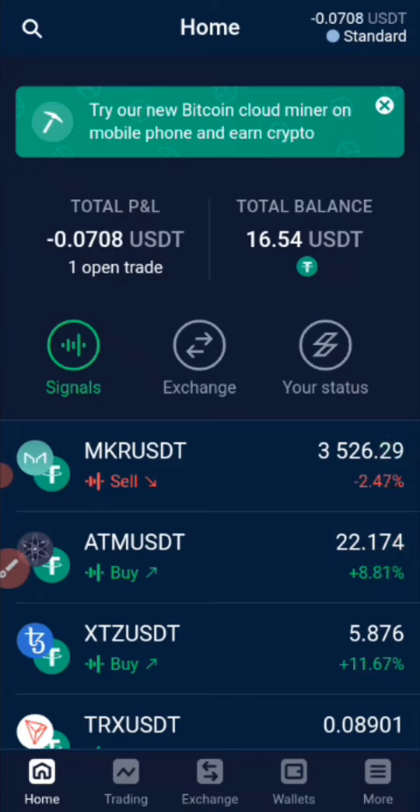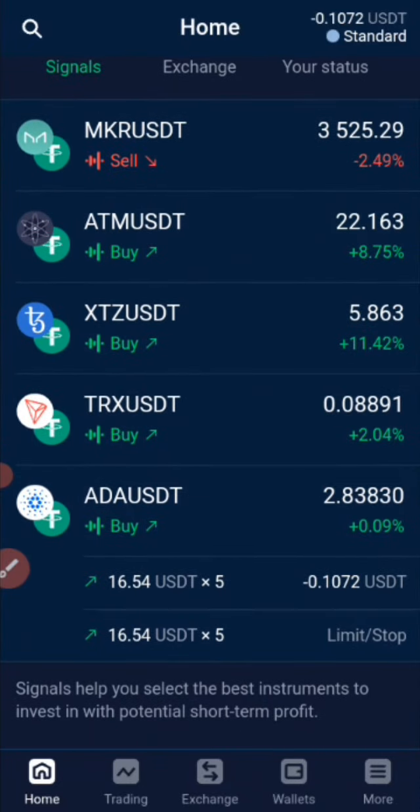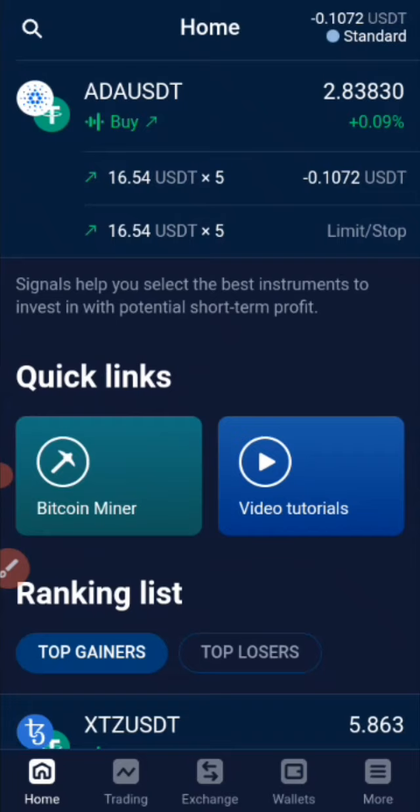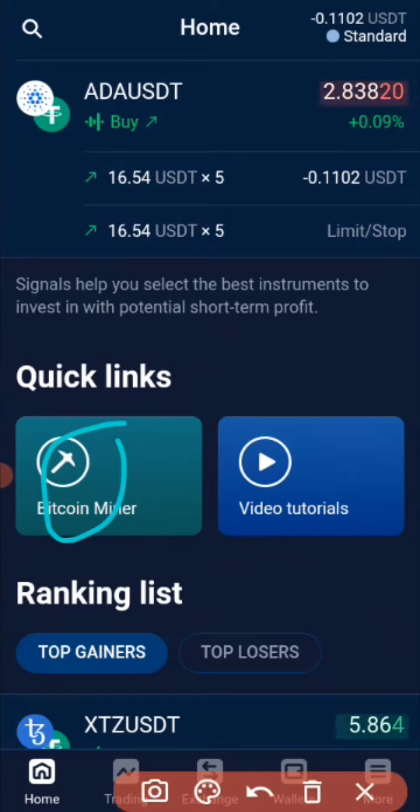All the funds you get from this application, you cannot withdraw them until you use them to trade. As you can see, I have about 16 USDT in my dashboard right now, but I can't withdraw it until I use it to trade. Once I use it and trade, any profits I make, I can cash out to my Binance wallet or any other wallet I like, and start buying real coins or do anything I want with that amount. To start the mining of Bitcoin, all you have to do is click this Bitcoin Miner in the dashboard.